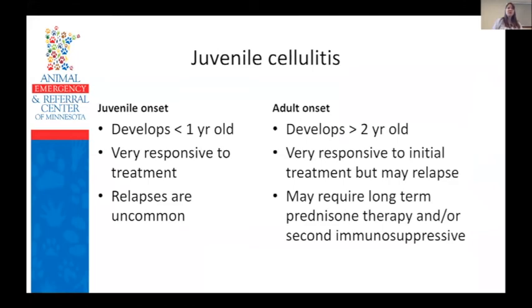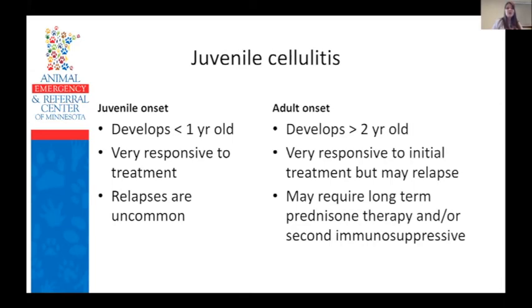So juvenile cellulitis, we're all taught, is only a baby disease. There is a condition called adult onset juvenile cellulitis, which is completely ironic, I know. And I see it more and more now. I don't know why it's becoming more common, but I'm seeing it, and it's not an exception. Like I'll see cases coming through ER with these big obvious lesions, and I'm like, you're adult onset juvenile cellulitis. And the ER team looks at me like I have 4 heads, and I'm like, I'm guessing you're gonna be a juvenile cellulitis. And I have a 9-year-old dog that has it, and I have 2-year-old dogs that have it. So it's not super uncommon.